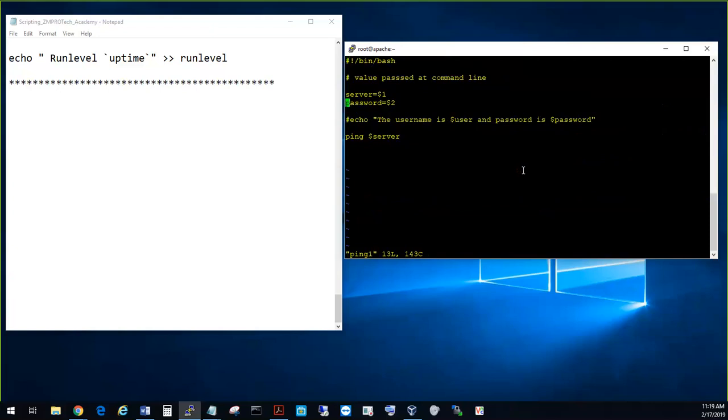Let me see here. I may be able to put this over here, the second line. No. Server 1. And then $2 is server 2.